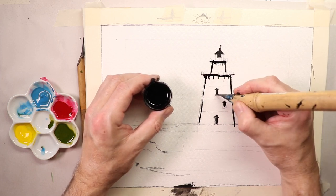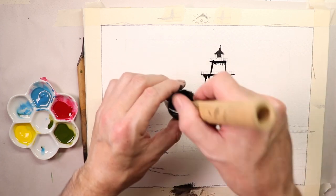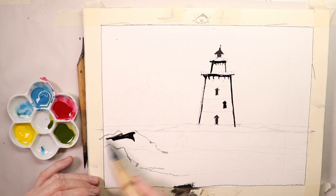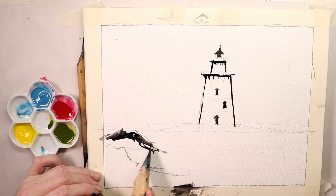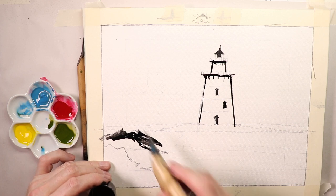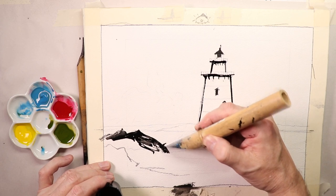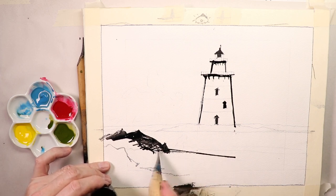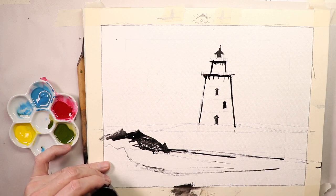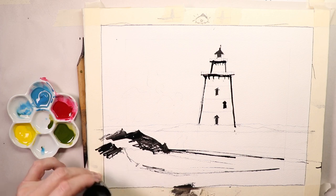So once I'm done with my ink drawing, you can use this to pencil draw your painting. You see how I have some thick lines here, and over here too. Oh, look at that, the rocks over here. Make them beautiful, fire in that ink, scratch it around, but make those sharp lines of the rocks. Rocks are sharp, they have those straight lines to them. Then put some waves in here like this. More rocks over here. See that? Have fun with this.